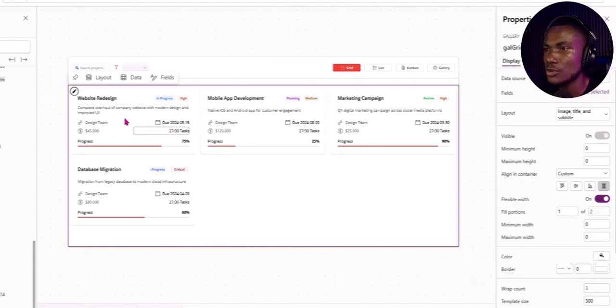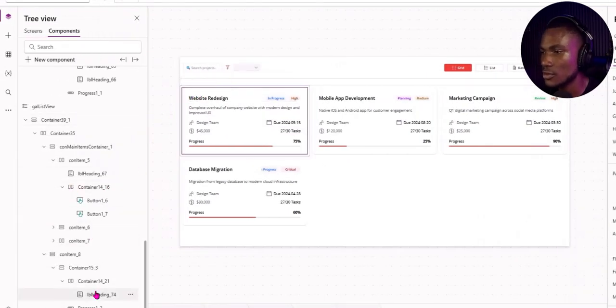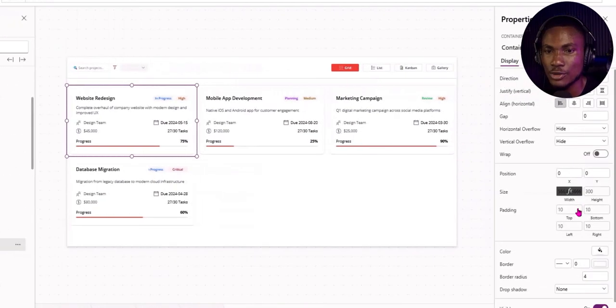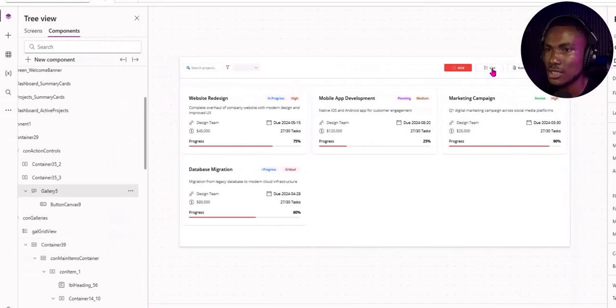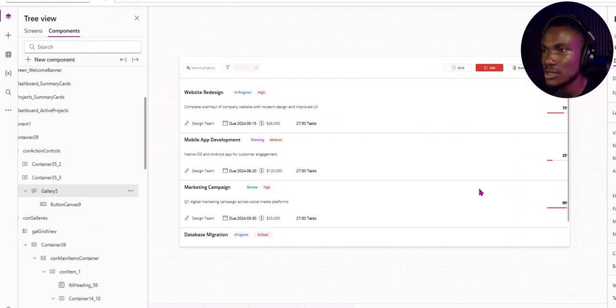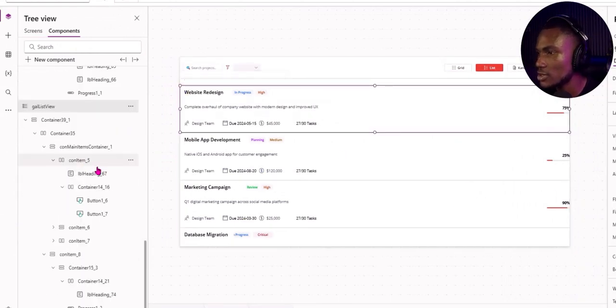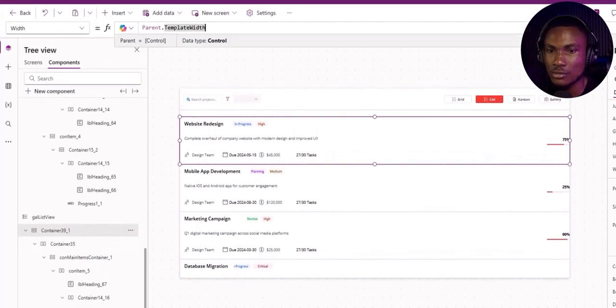So what we can do is to point to this container that has some padding, so it's easy for us to edit. So I'll just pick the padding I used for this container, which is the outer container before the gallery, after the gallery, or inside of the gallery, the main container inside of the gallery. So I'll click on this. I'll look for that container first, which is this guy here, and give everything that padding.